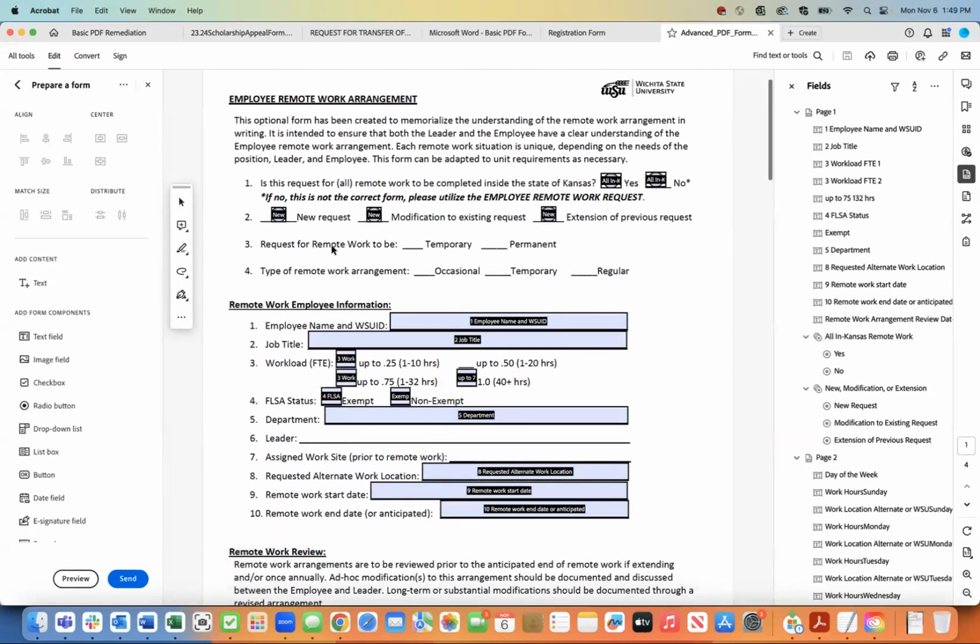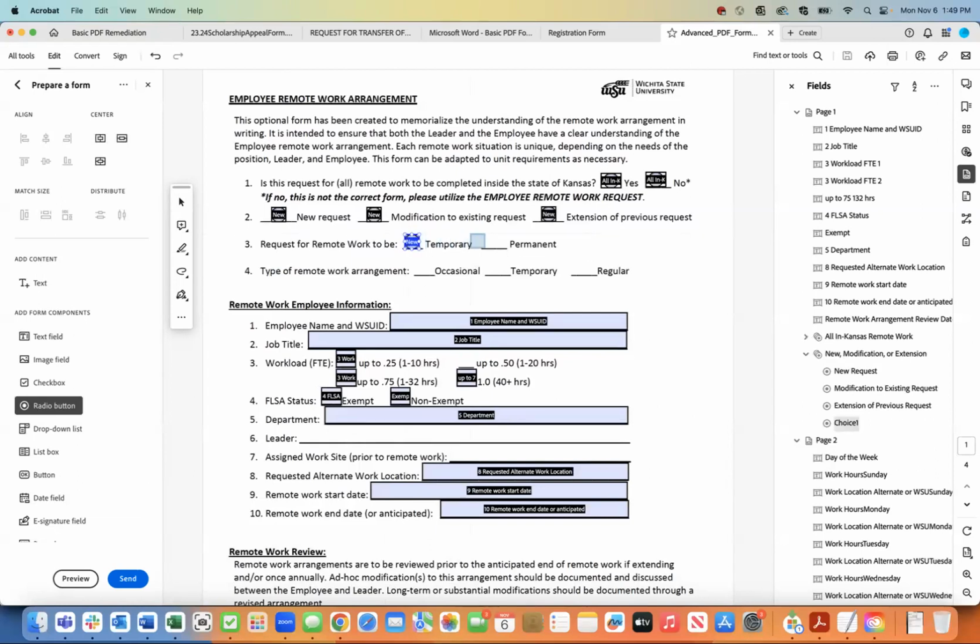Next, we have a request for remote work to be temporary or permanent. Again, we're doing radio buttons. Select my radio button tool, drop the first one, and drop the second one. Okay. And just like before, it's adding it to the new modification or extension. We're going to have to separate it from that.